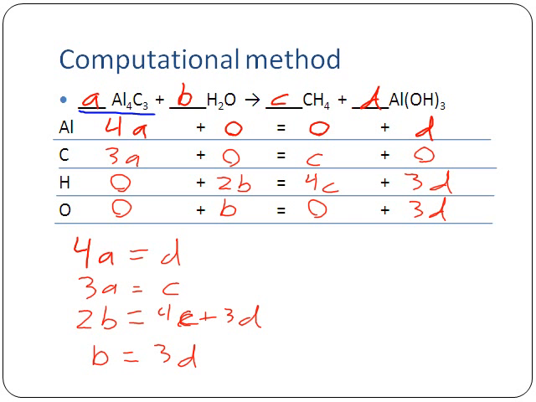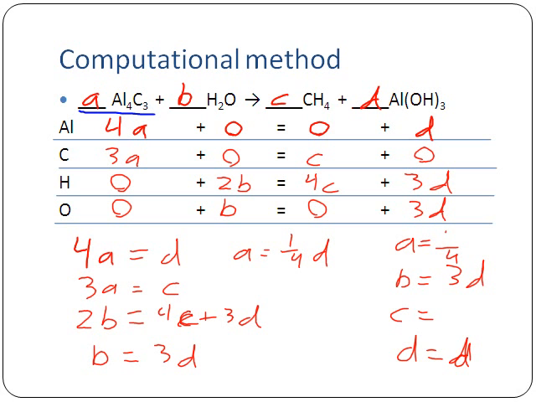If I were to write these out, I've got A, B, C, and D I'm trying to figure out. We're going to solve them in terms of D, which means D is just D right here. Now, we know B is 3D. We already know that from what's here. We know that 4A equals D, so to rearrange that, A is equal to 1/4 D.